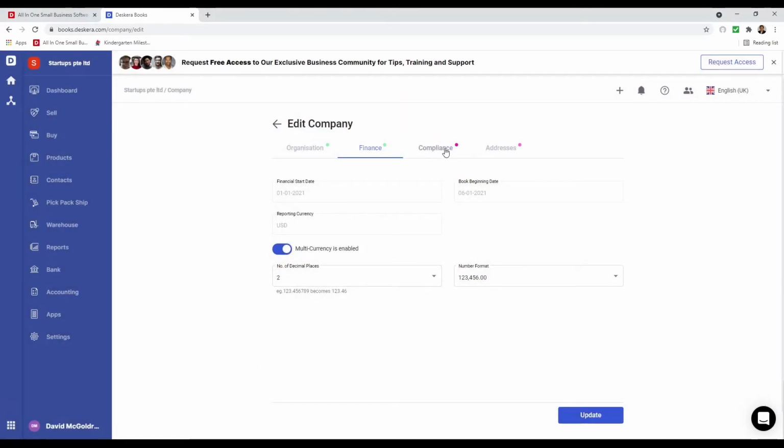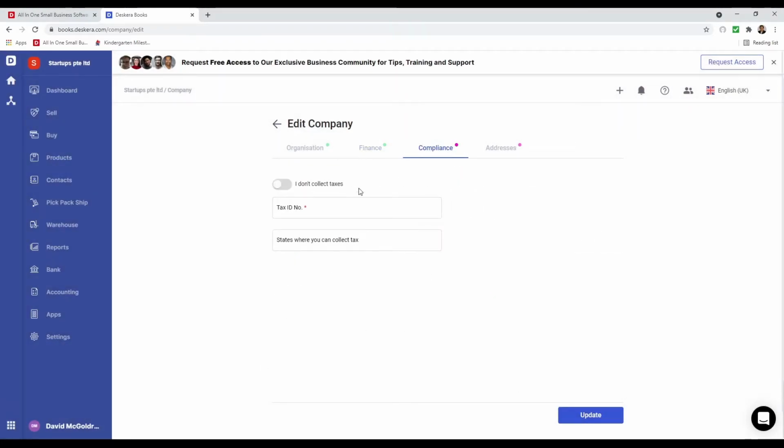Next, let's go to Compliance. Inside here is your tax compliance. This determines based upon which country is selected. So what is your tax registry? So my tax registry is the United States, therefore it's going to show United States tax compliance here. So if you select a different country, it'll show that country's tax compliance here. So for example, do I collect tax? I can put in the tax ID.